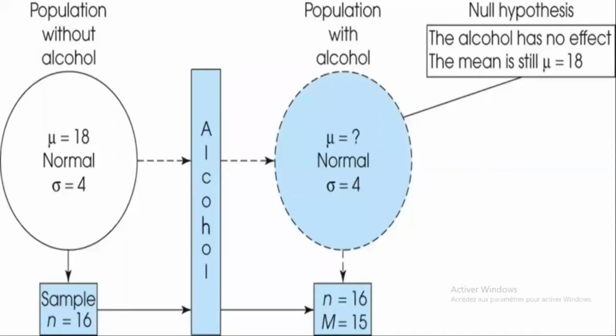Just because the sample mean, following treatment, is different from the original population mean does not necessarily indicate that the treatment has caused a change. You should recall that there usually is some discrepancy between a sample mean and the population mean simply as a result of sampling error. Because the hypothesis test relies on sample data, and because sample data are not completely reliable, there is always the risk that misleading data will cause the hypothesis test to reach a wrong conclusion.